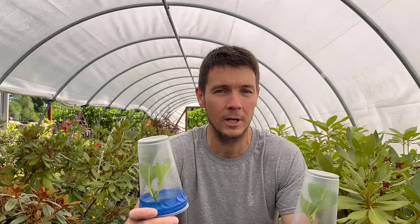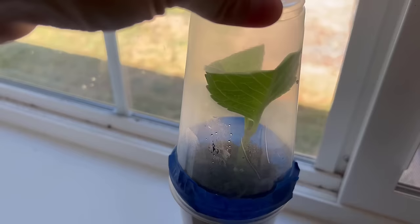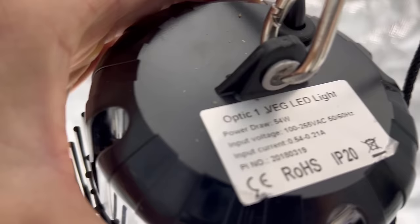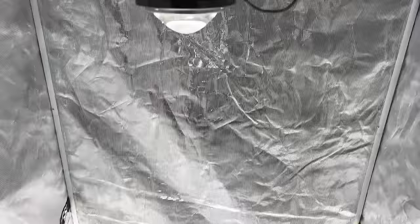All right, so here we are with our cuttings. We've got one down in a windowsill that is out of direct sunlight — I'll keep an eye on it in case the late-evening sun hits it. The other one is going in this grow tent that I've used for houseplants and hydrangeas before. I've got it set up on a little tote to get it closer to the light. The light in here is only 54 watts, 5,500 Kelvin LED COB, and it shines down through a lens reflector in a nice pattern that hits the whole bottom of the tent.